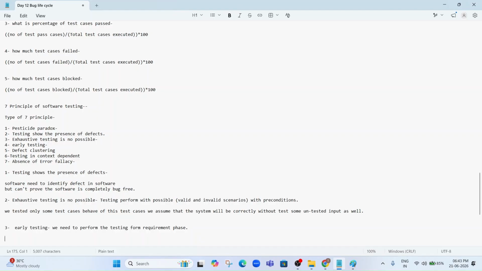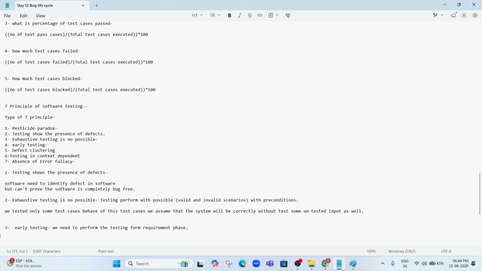We can easily detect, in the early stages, any bug or miss during the requirement gathering. So if we perform early testing, we can find some defects there as well.